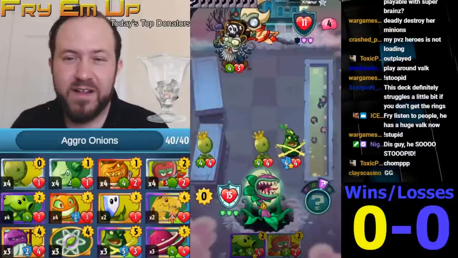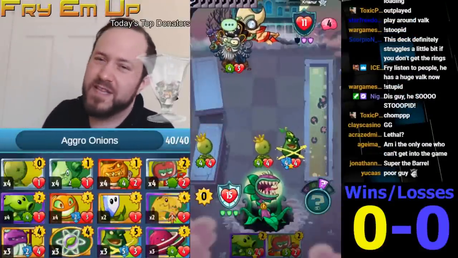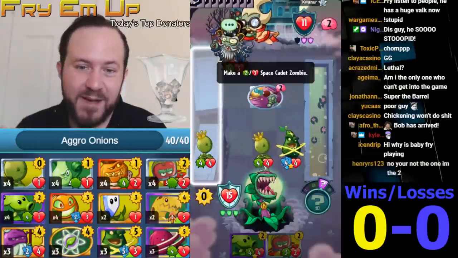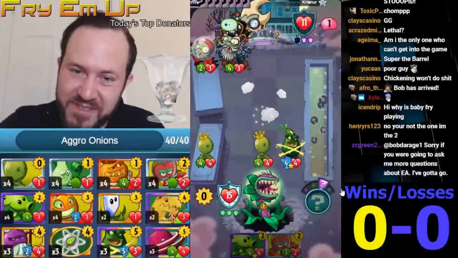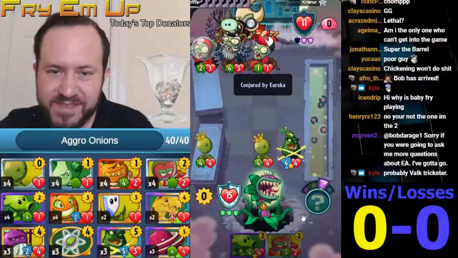You think he has a huge Valk now? He's running barrel of dead beards. He's running binary stars. This does play better around Valk as well. There's Beam Me Up, so we played around that marvelously. What else you got? Nothing. See if he has a one drop. He ran Quasar. Oh, he got baseball zombie from Eureka.